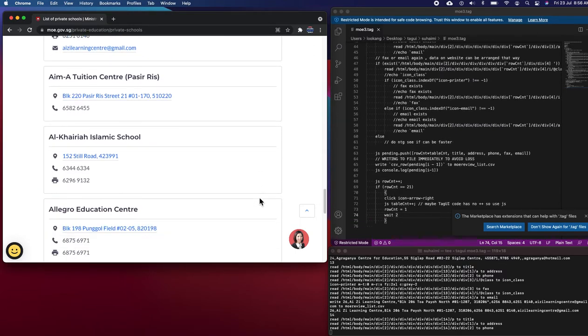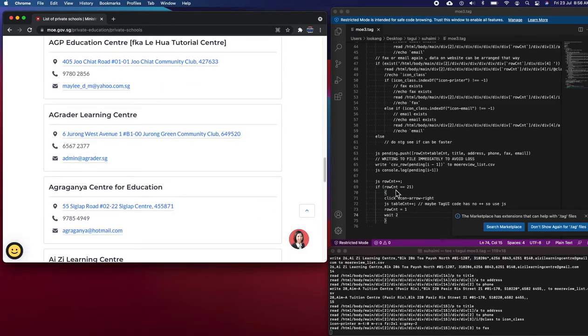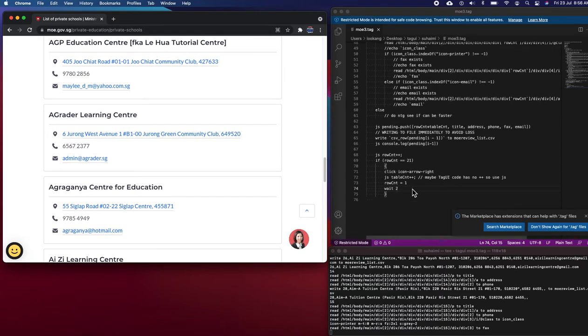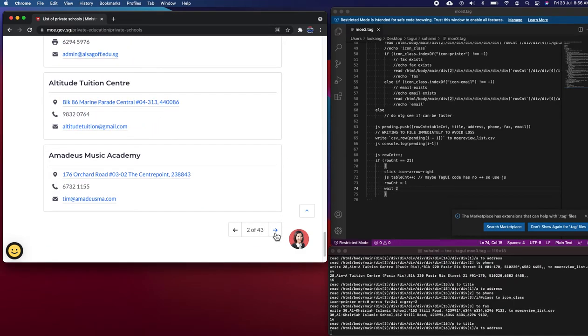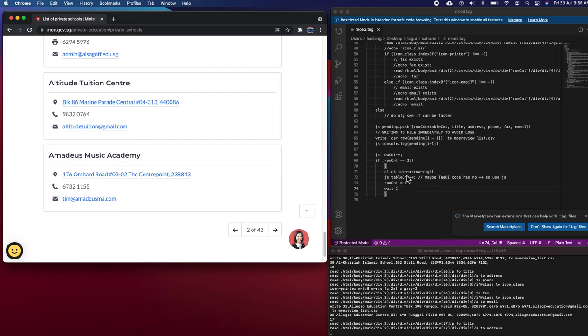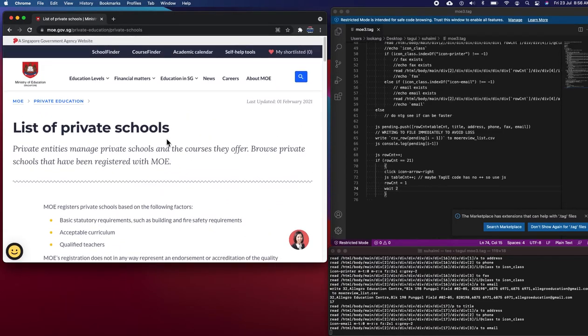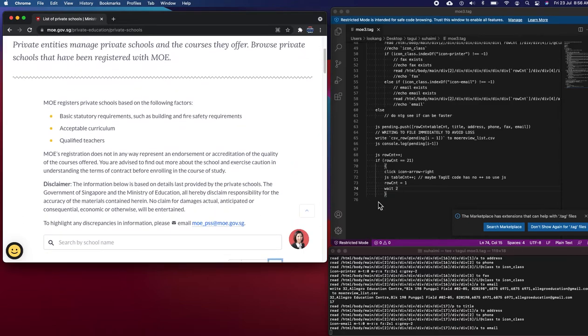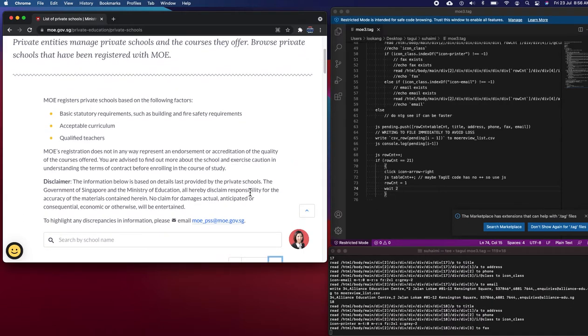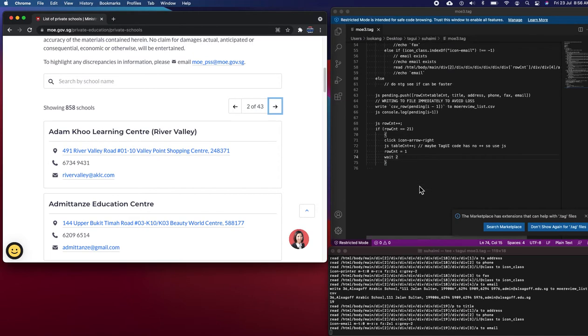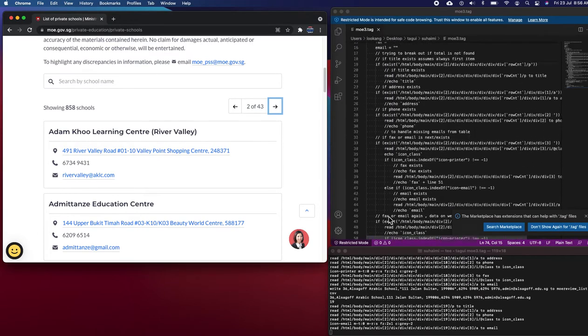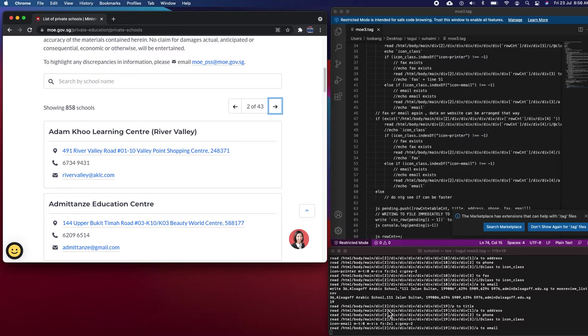All the data is trapped in a set of 20. So if the row counter becomes 21, then we will ask TagUI to click on this icon here, and then we will increment the table counter and reset the row counter back to 1, and then wait for 2 seconds, because sometimes the website will take some time to load the data. We want to make sure that the data is loaded properly before it starts to crawl again. So in less than 80 lines of code, you can do this in a program.